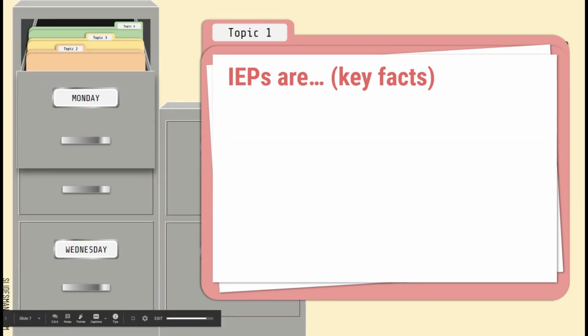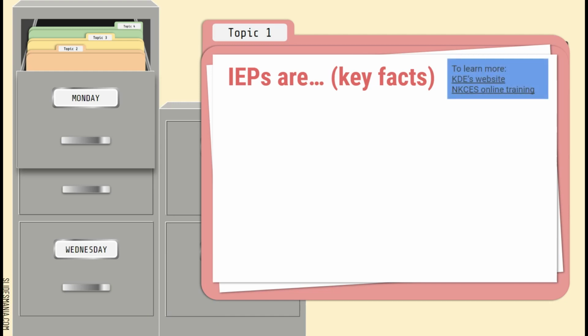So let's dig a little bit deeper into the key facts to support students with disabilities in your classroom. On our NKCES website, we have all kinds of online trainings. Right now, we have more than 50 trainings that are designed to support students with disabilities. So you'll find resources and supports on areas like trauma-informed care and behavior interventions, supports for students with cortical visual impairments and students who qualify as deaf and hard of hearing. If a student comes to you and has an interpreter, we have a module for that. If you have a student with autism in your classroom, modules for that also.